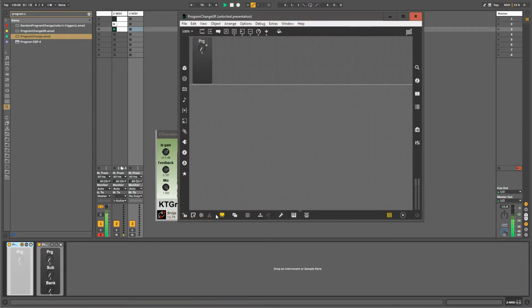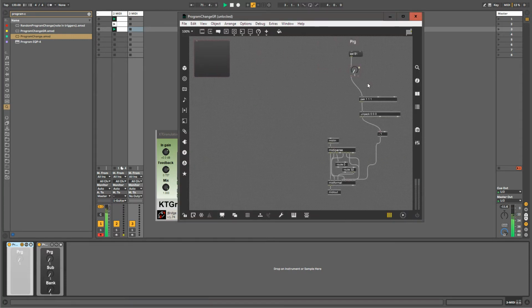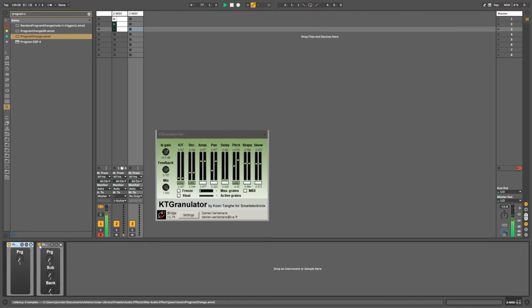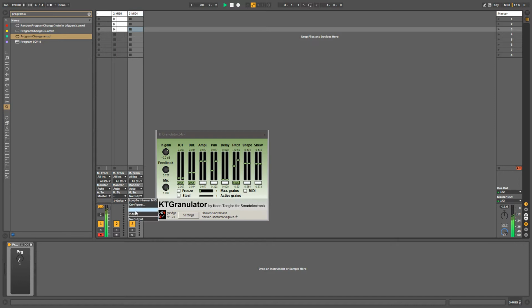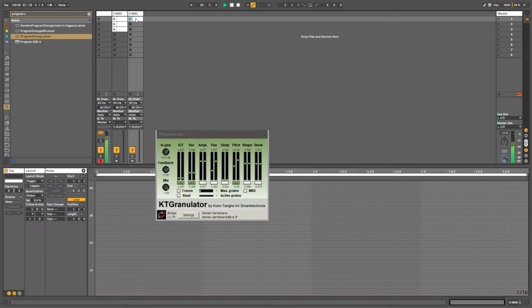It's pretty basic stuff under the hood. You know, you just have this MIDI parse, and it's basically just filtering out the program change message. So that's all that's allowed to go through. So let me turn this off and route the MIDI from this track in the Guitar Rig. So now we can have a clip here.